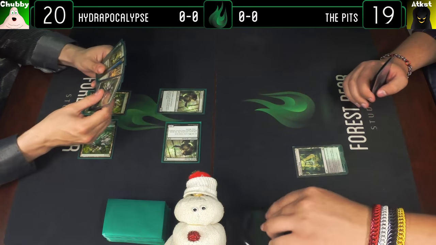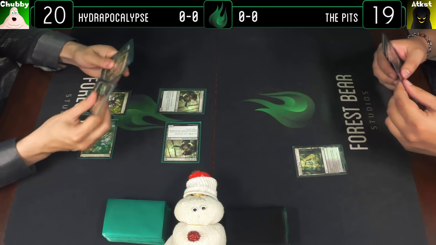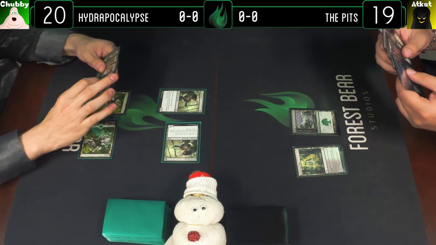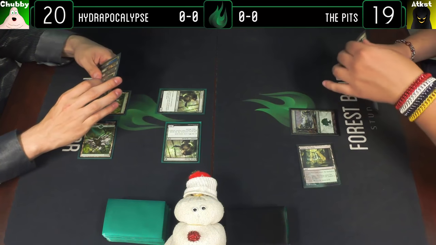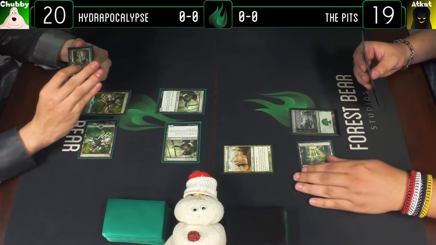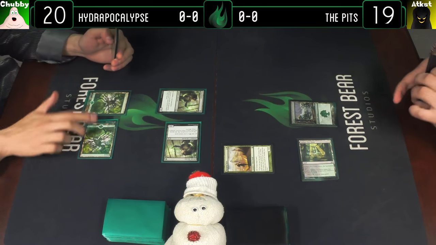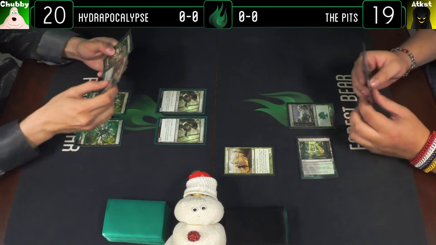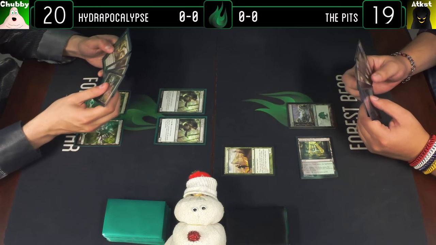Untap, draw for turn. Forest. And I think we're going to play... I think I'm winning the mana race. A Voyaging Satyr. All right. Untap. Being able to untap a tap for two land, I think I've evened it out. Yep.